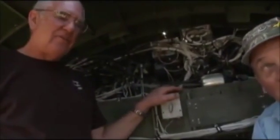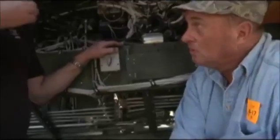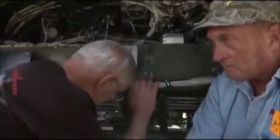Having the vets come through and hearing their stories is just absolutely amazing. It's a lot of history. And that is the tour of the interior of a B-17. Well, sir, I thank you very much for the tour. You're welcome. And I guess we're getting pretty close, ready to take off. Probably getting ready for lunch. Let's get out of here and get ready to go.